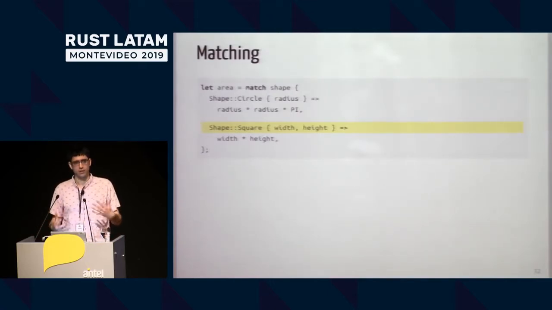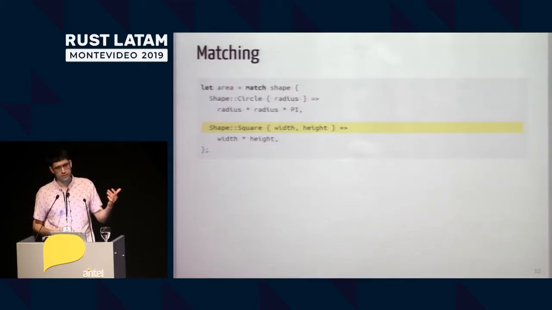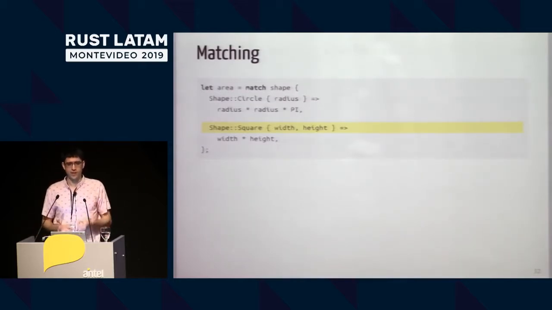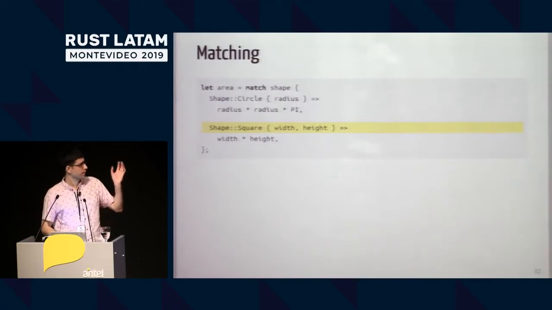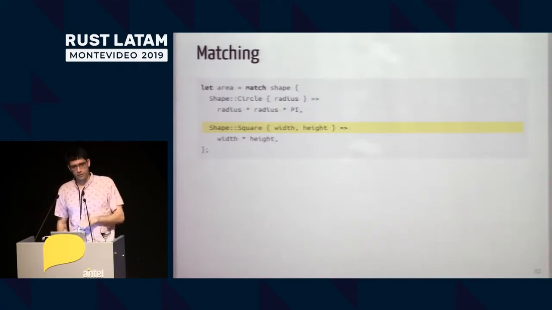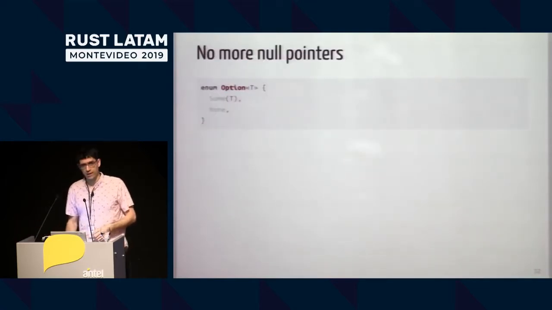And they really help us capture a lot of patterns that would be a lot more verbose. I mean, you could write this in theory with subclasses. You could have a base class shape and a subclass circle and a subclass square, but it's just a lot of code spread out over a lot of places compared to this kind of compact little snippet, right? And so you don't wind up using them as much as you would otherwise. And that makes a big difference.